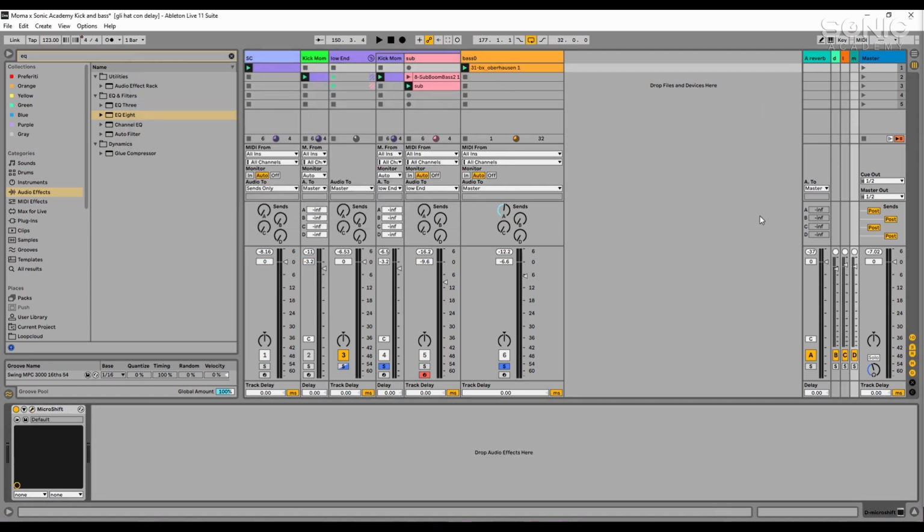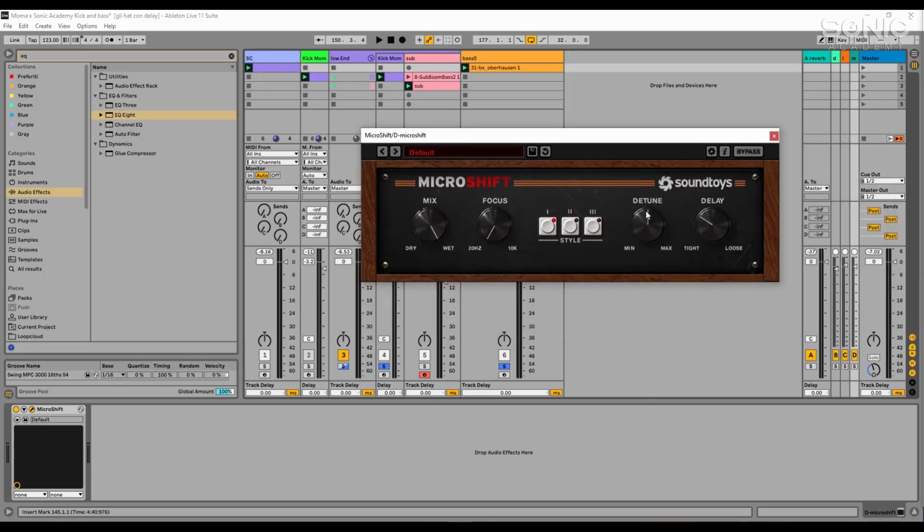And the last thing I have as a return track is a MicroShift, also from SoundToys, which I actually never use, but sometimes it helps me. It's a chorus. It helps me give some space to my main leads or to some pads, but I'm going to use it later, and I will explain the reason why I put it inside this project.